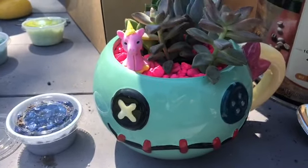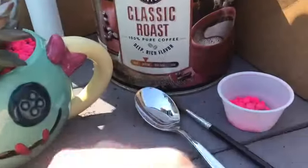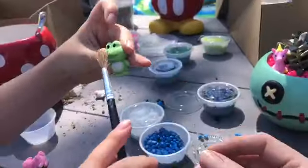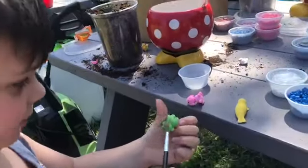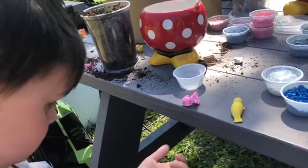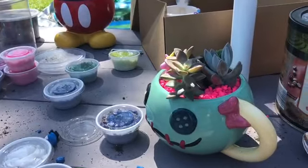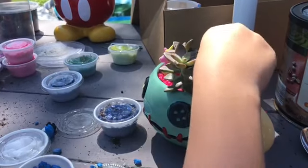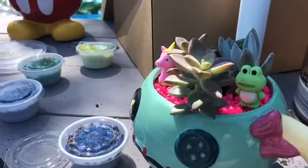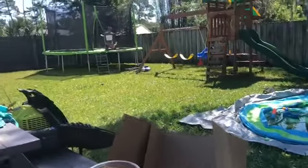Okay, and then what else do we have here? Frog? Okay. Oh, he's dirty. Dust him off with a paintbrush. Here we go. Dust off his face. In the back. Yeah, clean him off. You want to put him right here? Yes. Excellent. Excellent. Got two done. And I lost my helpers.